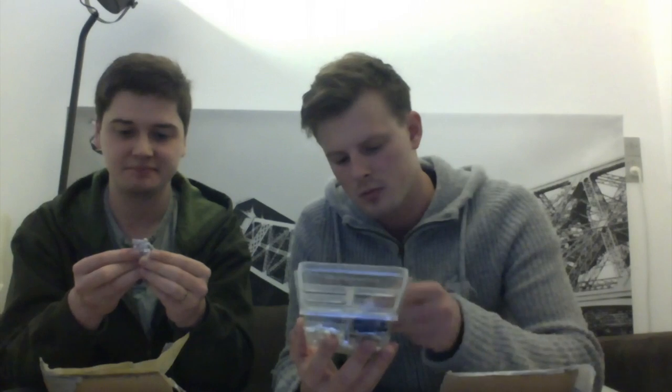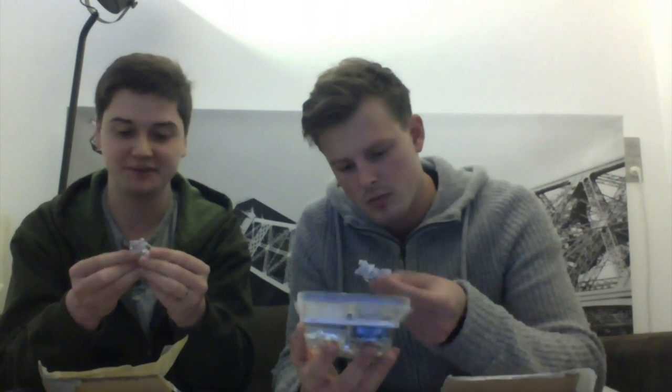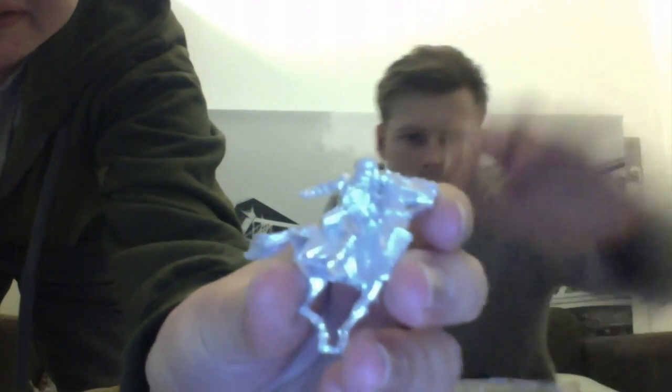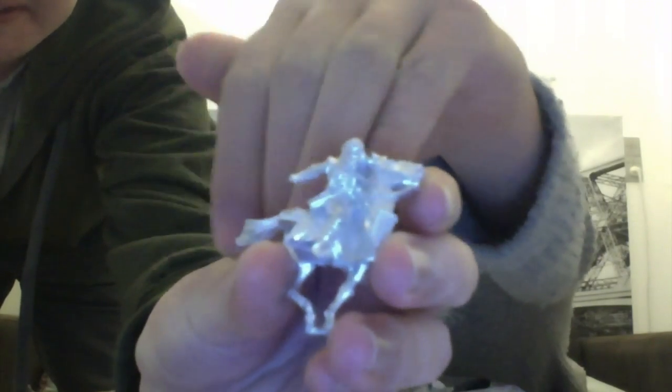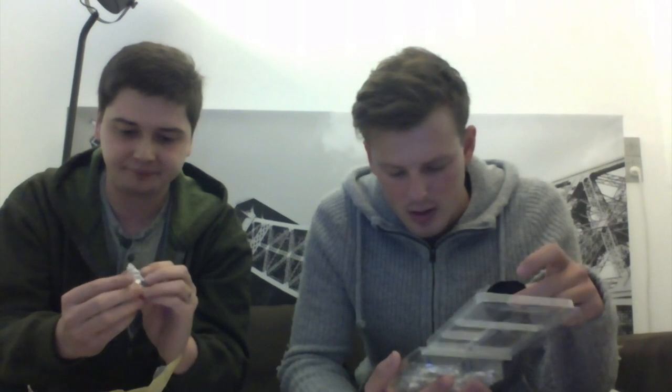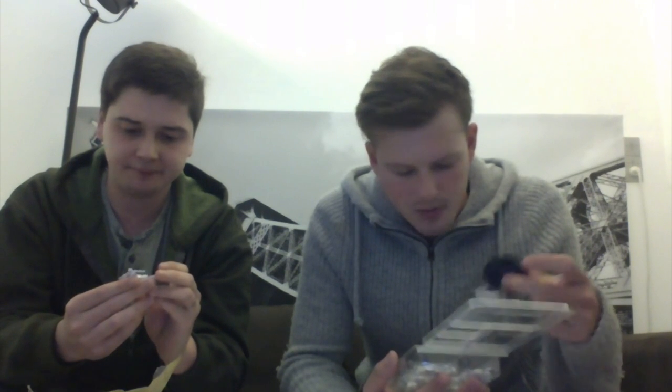It's perfect, to be honest. All the detail is really good. If you want to get in and see it there, it's a little hard with the glare and the lighting. But as you can see, it's basically almost in one whole piece. You just have to attach the 2 horse's legs, 2 of those, and then you have the spear.